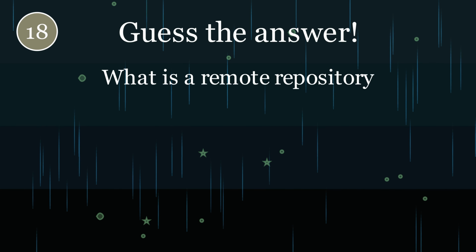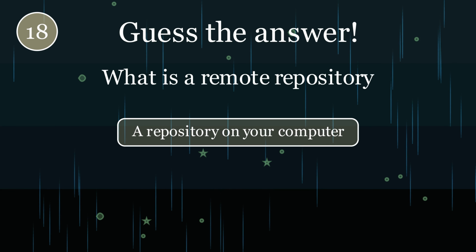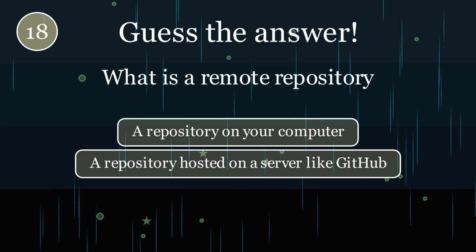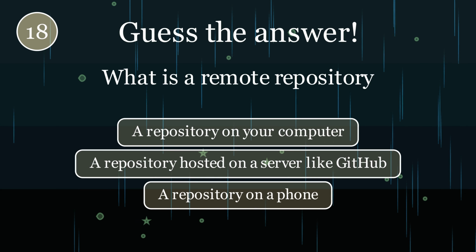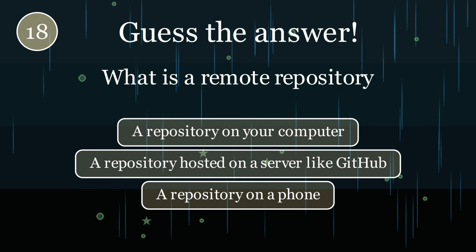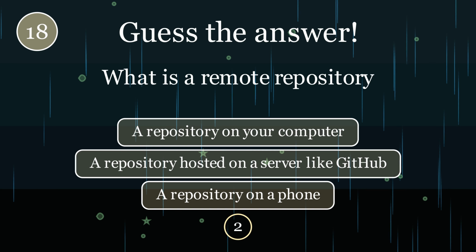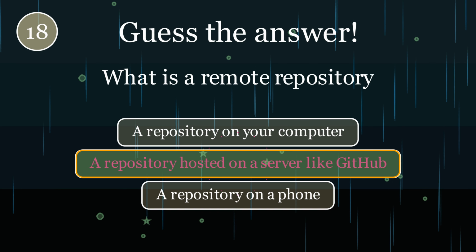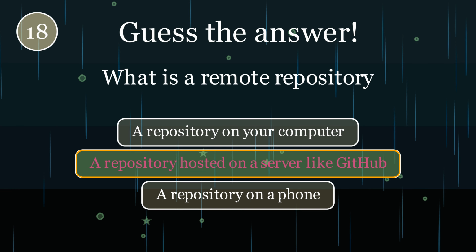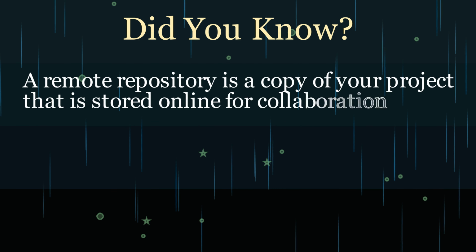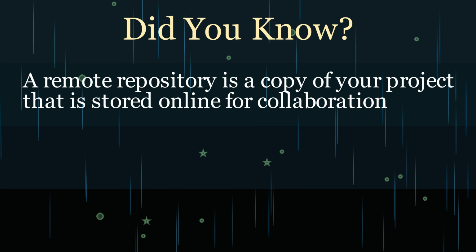What is a remote repository? A repository on your computer. A repository hosted on a server like GitHub. A repository on a phone. The correct answer is, a repository hosted on a server like GitHub. Fun fact, a remote repository is a copy of your project that is stored online for collaboration.